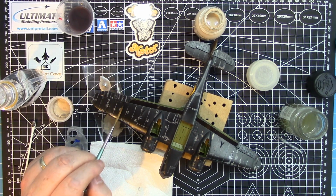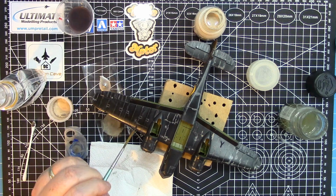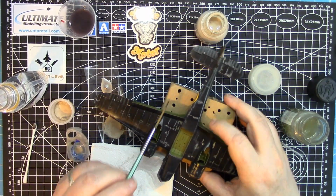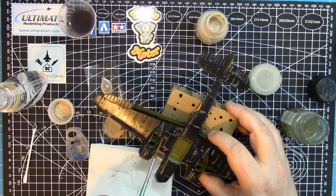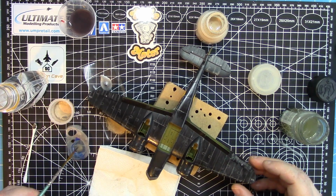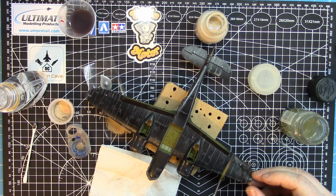you can manipulate them. So I was aiming for a reasonably subtle kind of dust effect on the underside. I didn't really want a very strong contrast, just enough to suggest that the panel lines are there and that they've accumulated dirt and dust from operations. So again, I'm using the same liner brush to highlight and pick out those areas, using a little bit of odorless thinners just to help me clean up the areas that I want to move the paint from, or the wash in this case.